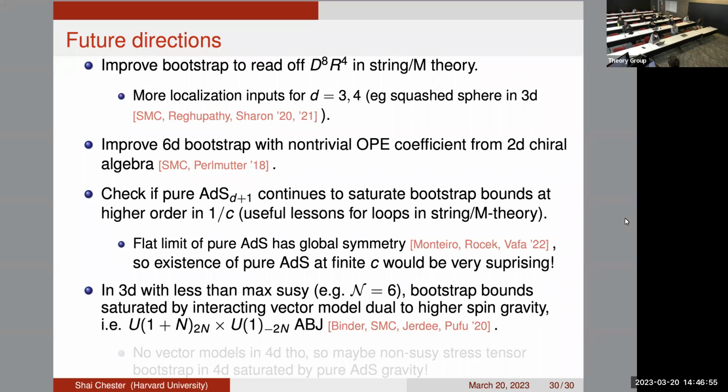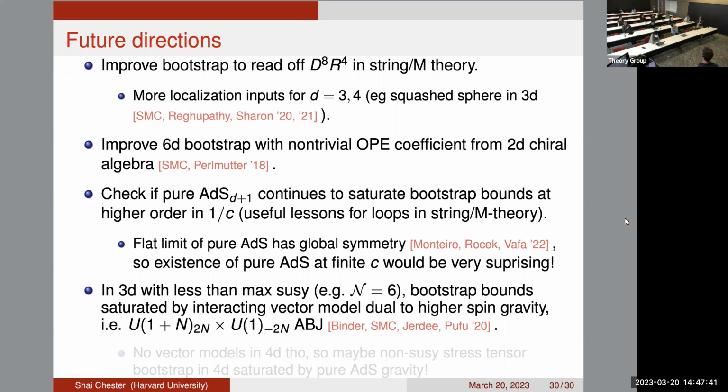We found that the theory now saturating the bound was the ABJ theory with gauge group U(1) plus N cross U(1) and Chern-Simons level 2N. What is the quantum gravity interpretation of this CFT? At large N, this is supposed to be dual to higher spin gravity, because at large N you can basically forget about the U(1) factor, so it has vector degrees of freedom. These are the classic results about ABJ triality. It seems that the moment you are allowed to have a CFT with vector degrees of freedom, that's the thing which wants to saturate the bound. You just didn't have that for maximal supersymmetry, and that's why it wasn't saturating the bound. But the moment you allow something like that, it saturates the bound. This is consistent with what we've known from the bootstrap for many years, because people studied critical O(N) models in 3D, and indeed those saturated the bound.